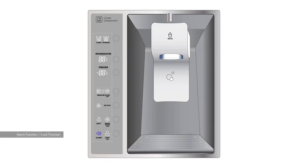The alarm function on your LG refrigerator, when powered on, is there to remind you if the refrigerator or freezer door is left open for more than 60 seconds. An alarm tone will sound until you close the door. This feature is activated automatically when the power is connected to your refrigerator. However, if you would like to deactivate this function, just press the control button once and you will see that the alarm indicator is no longer illuminated.